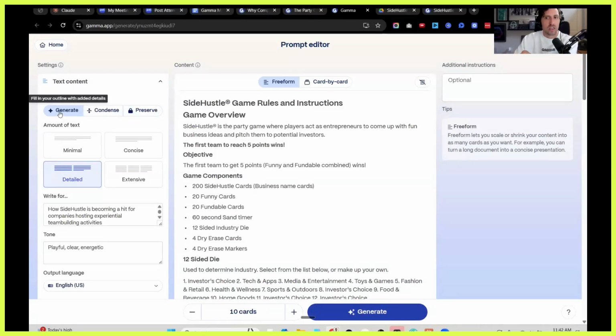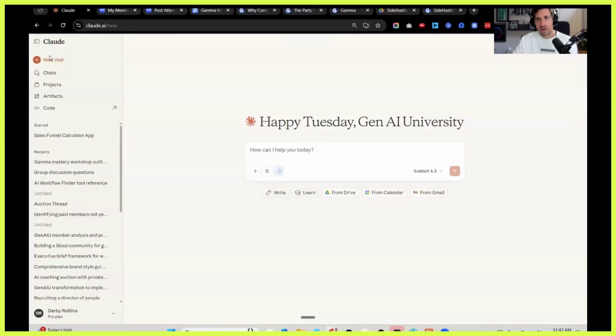But I wouldn't click generate if I wanted it to be strictly from Claude coming in to what we're doing here. What I would do is I would copy this. I would open up Claude. I'm going to say, here is the context.